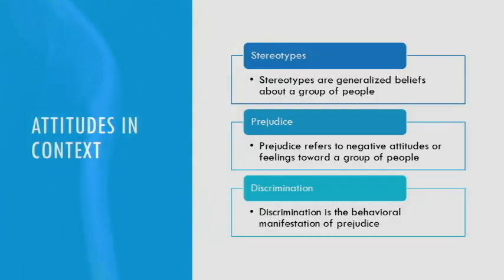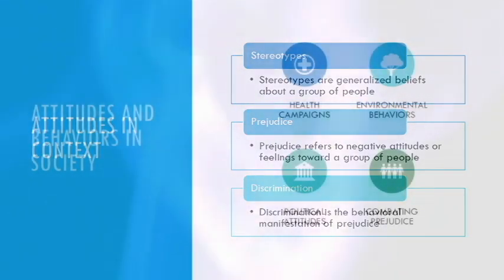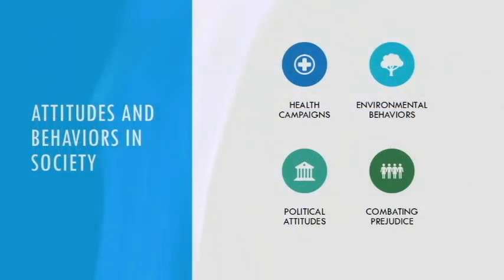Then we can look at environmental behaviors. So attitudes towards environmental sustainability can significantly influence behaviors such as conserving water, reducing waste, recycling. And so efforts to promote environmental behavior often rely on creating positive attitudes towards sustainability through education, social norms, and personal responsibility. And so many campaigns use normative social influence by showcasing how many people already engage in environmentally friendly behaviors, encouraging others to follow suit. And this taps into both the normative and the informational influence, as individuals want to align with the majority and do what's considered correct. So those are just a few examples of how those can be walked out into the real world.